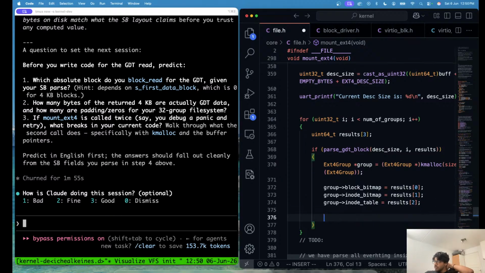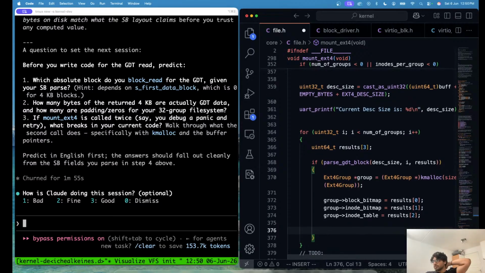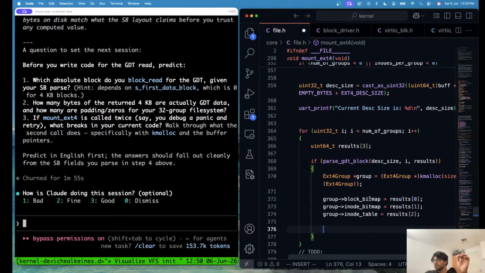Now we also have to finish up the super block. The super block is the same for everyone, right? Yeah, so I can just create one super block and put a pointer to everyone.